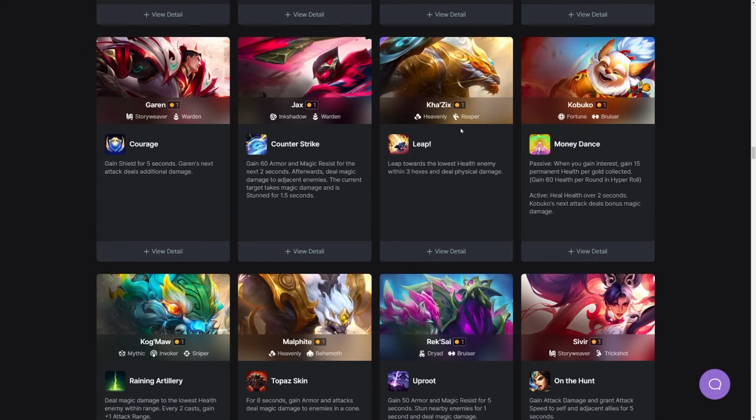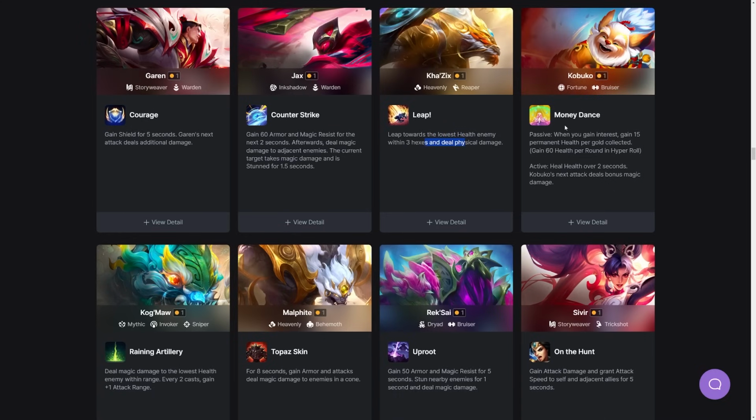Kha'Zix's Heavenly Reaper. Leap towards the lowest health enemy within 3 hexes and deal physical damage. Kabuko, Fortune Bruiser. Monkey Dance. Oh wait, no, Money Dance, my bad. When you gain interest, gain 15 permanent health per gold collected. So you could play Kabuko. Maybe there's a reroll Kabuko build. You just leave Kabuko out there forever and then you gain crap tons of health. Active, heal health over 2 seconds. Next attack deals bonus magic damage.